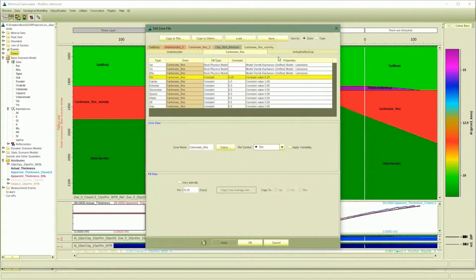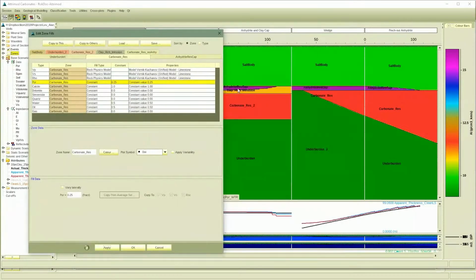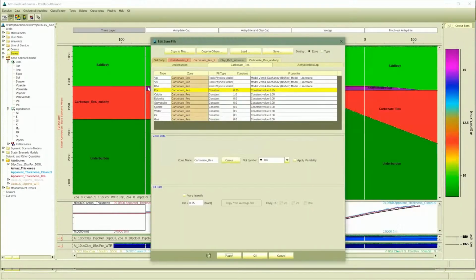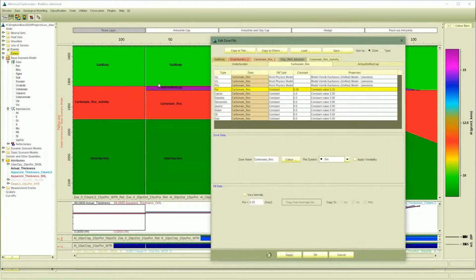You might notice that some of these zones are defined by basically they live right under the salt, or they live under the salt, then anhydrite, then carbonate. So I have different zone names here, depending on the sequence.